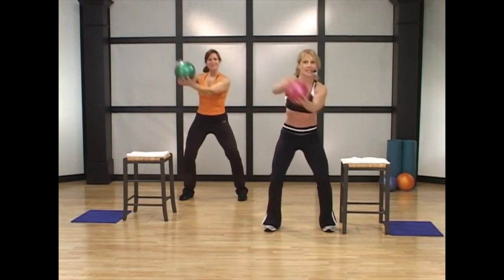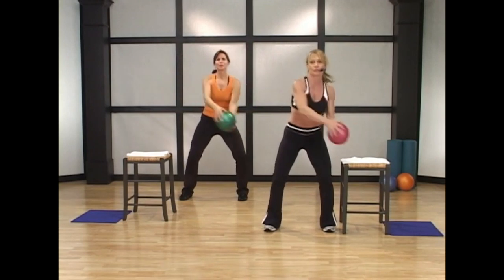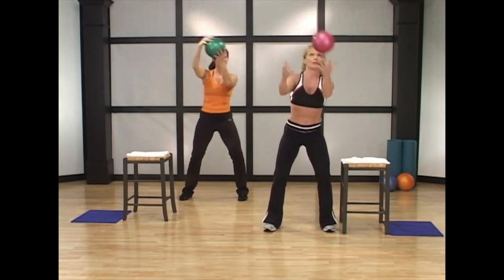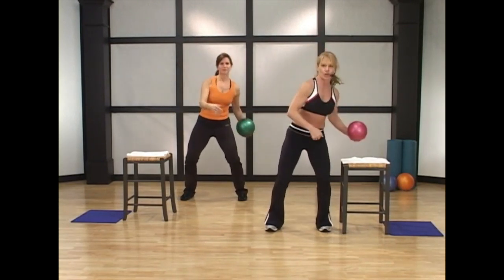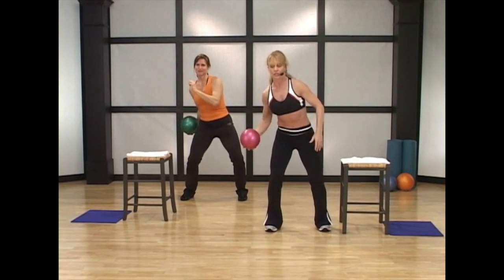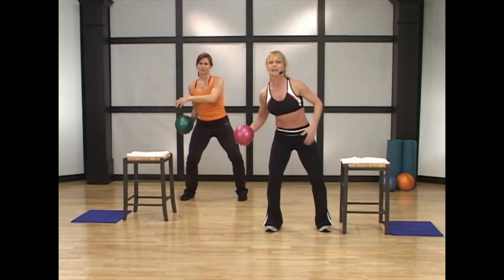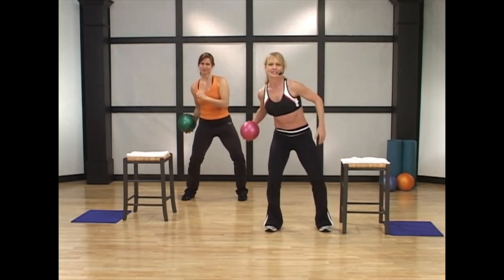Stay with that. In eight more, all you're going to do is do the same exercise again. You're going to do it from the other side. Are you guys ready? Hold it right here. Toss it. Here. Here. Nice. Make sure you can adjust any time. Readjust your feet. Readjust your posture. Remember not to lean forward, but to keep the abs pulled in, and the power comes from the middle. Nice job, guys. Keep going.